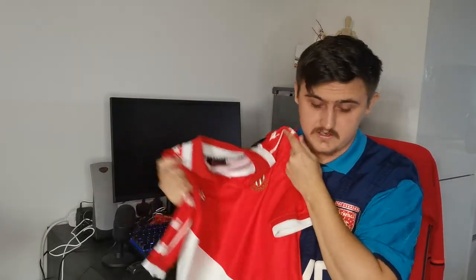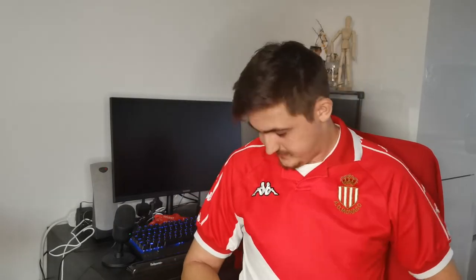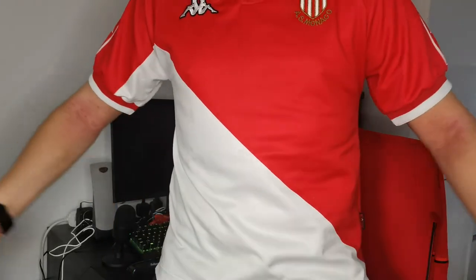Which one is your favourite? This one is definitely my favourite out of the two. I might keep it or have it up for trade, but it's a keeper if it fits. Let's try it on — 3, 2, 1 — here it is guys. It's slightly tighter fitting, but it fits me. Always ask for measurements on these vintage shirts before you buy them because you can't just go off the label size. In a vintage shirt it fits slightly smaller — if it's 90s and labelled small it usually fits like a small to medium. As you can see, it fits me and I love it.